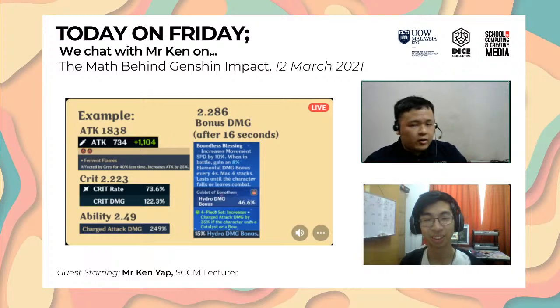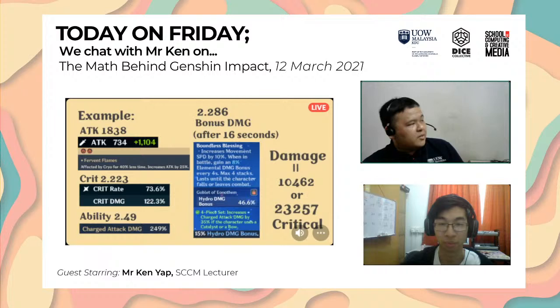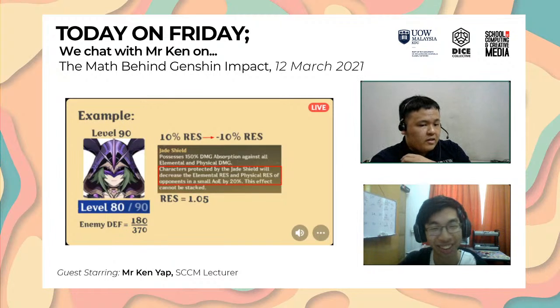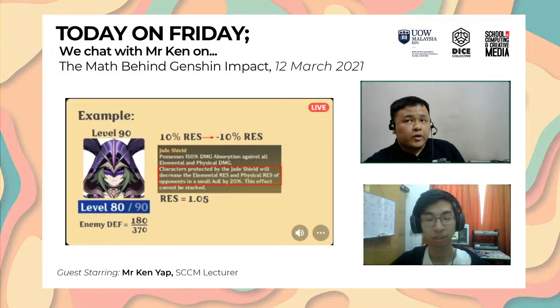Then if I calculate all this in, this is the amount of damage that I will do: 10462. And if I do critical, it's going to be this whopping number for a charge attack. But don't forget, we still have an enemy to deal with, right? So the target, or the punching bag I'm going to fight, is this character. It's level 90, and my character is level 80. So we think of that too long didn't read thing there, right? But I'll just put the number here. It's 180 divided by 370. In calculation, it's 0.486. That's actually very low.